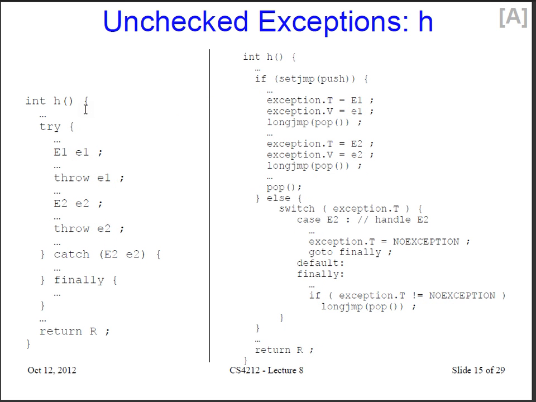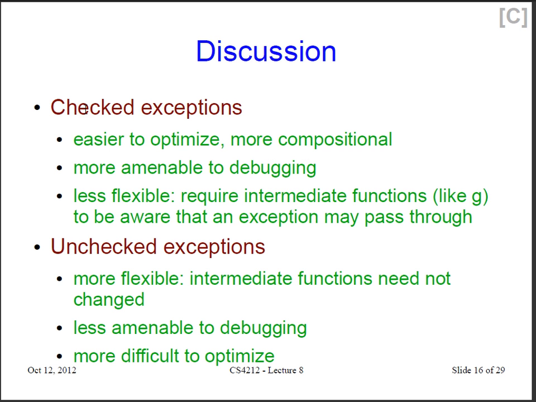So this is essentially the implementation of unchecked exceptions. The great advantage is that the functions that do not handle exceptions or do not throw exceptions don't need to be aware of that. They can be placed inside without any worry, and you can actually even compile them and use them in compiled form. There's no need to recompile at the point when you decide, for instance, that H should throw a new exception, or H should throw an exception at all, and F should handle that exception. G is completely oblivious to that. All right.